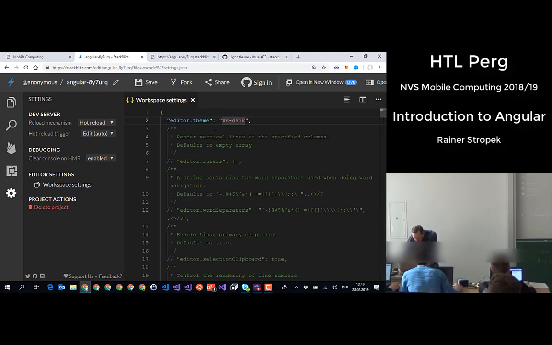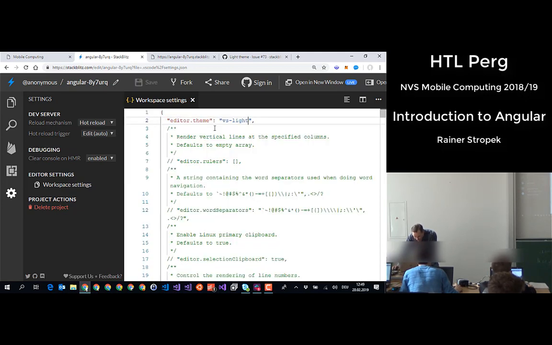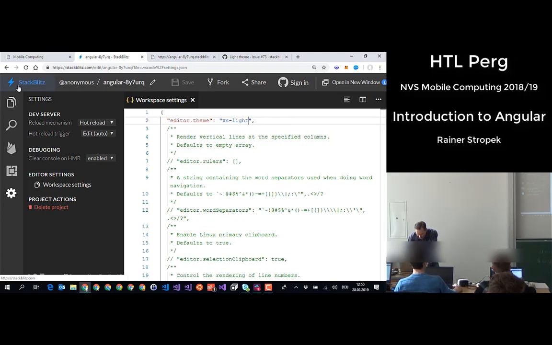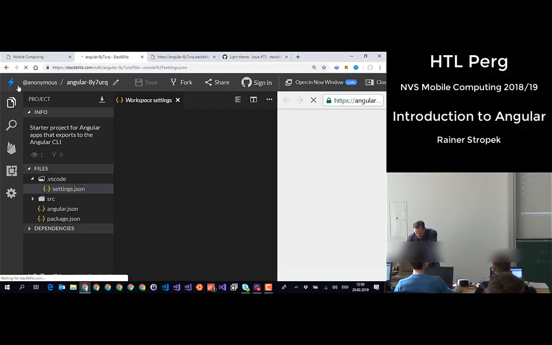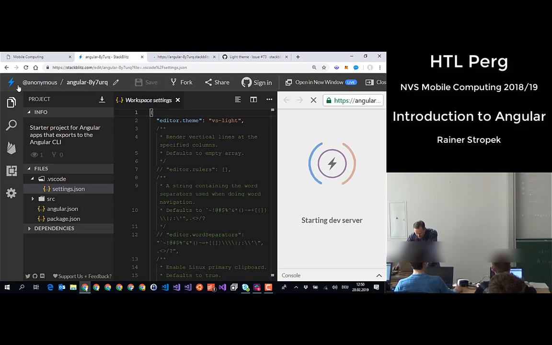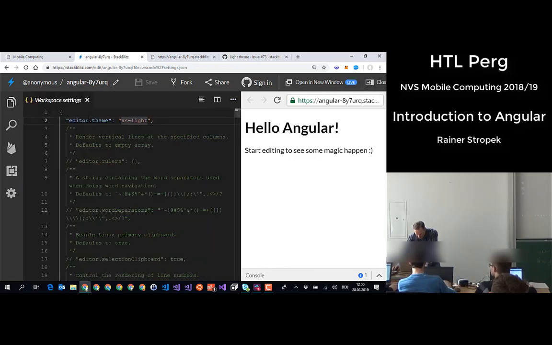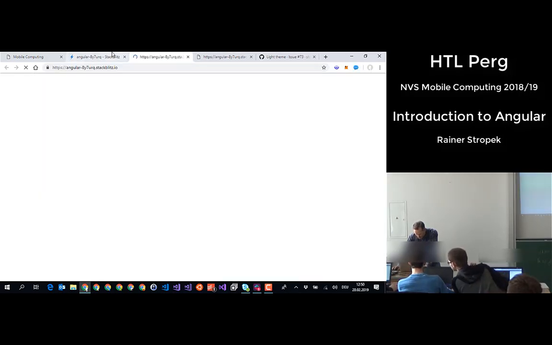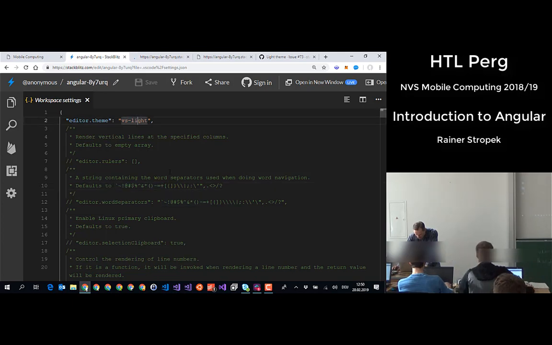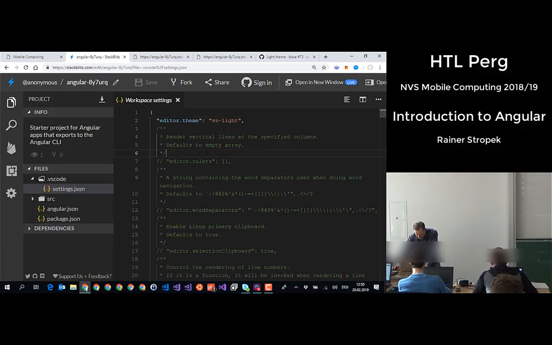And light, I assume. Is that better? No. Let's reload it. Well, not really, right? It's dark again, although it says light.